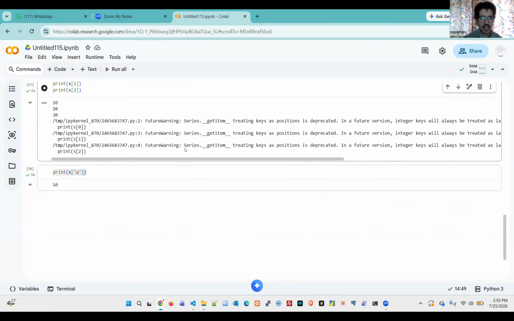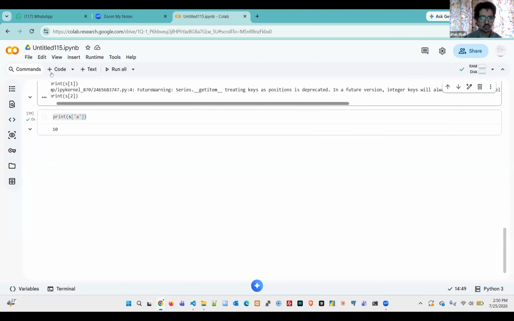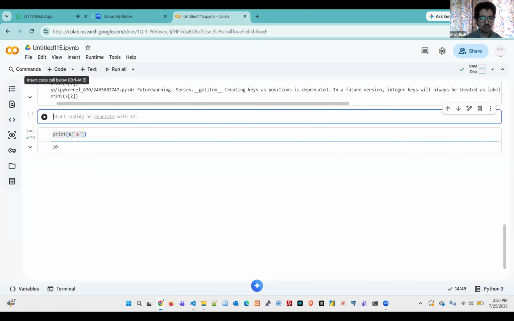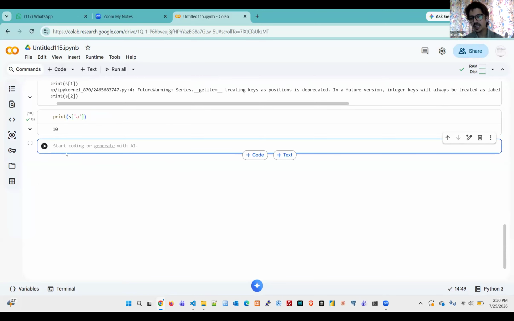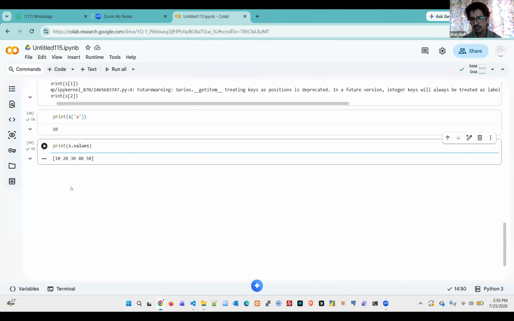So okay, if at one go you just want to know what are the values inside it or what are the indexes, let's suppose you have very big data. So instead of looking through the data, you can simply print s dot values. Now you can see this will give you the whole values of the series, meaning the data stored in the series.